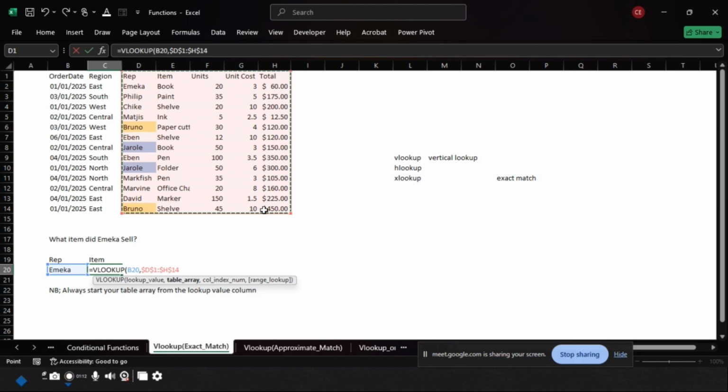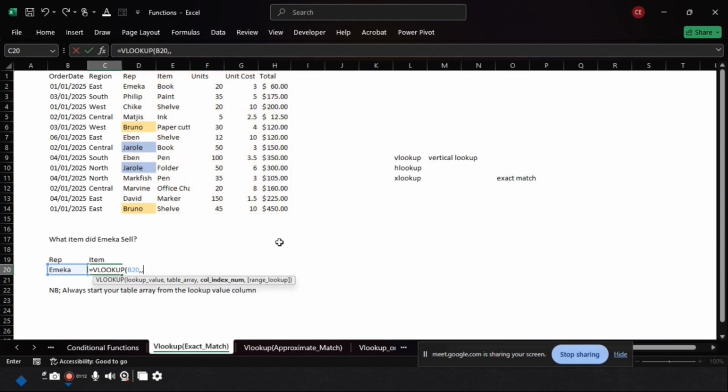When you lock this range, if you watch now, I selected this. Let me press Ctrl Z. I selected this range. Are you seeing it? D1. What's D1? D1 is rep. To what? H14. H14 is what? This. So it's starting from D1 rep to lock everything to H14. So if I lock this, I'm telling Excel, please, whatever I'm looking for, do not go out of this range. It has locked it. I'll press comma.